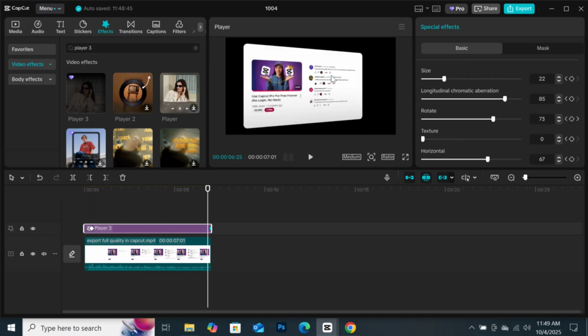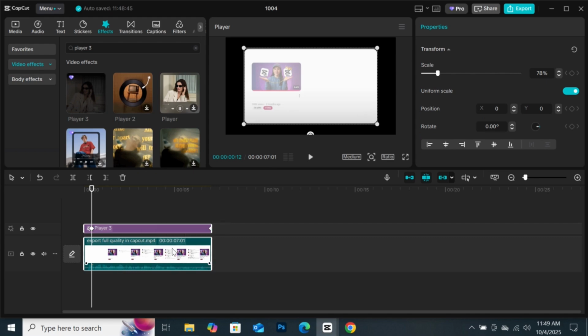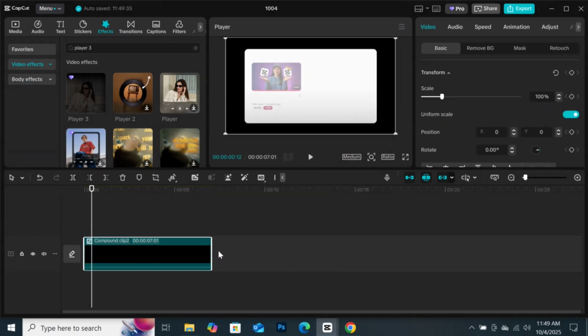So our video looks like it's shifting to the left side after creating our animation, so let's fix that also so our video will just be in the middle of the screen. First highlight all the footage and create a compound clip. After highlighting everything on the screen, right-click then select Create Compound Clip.